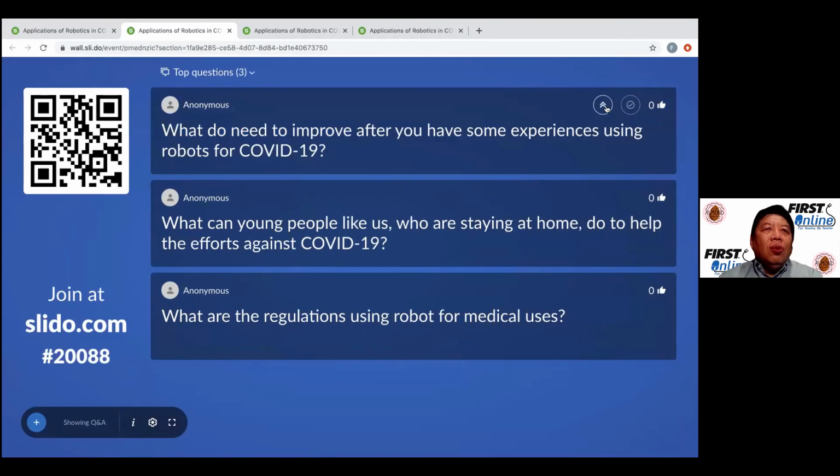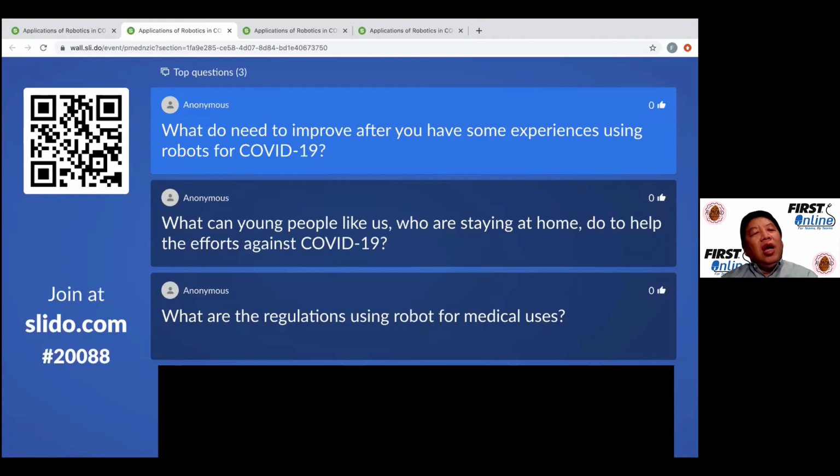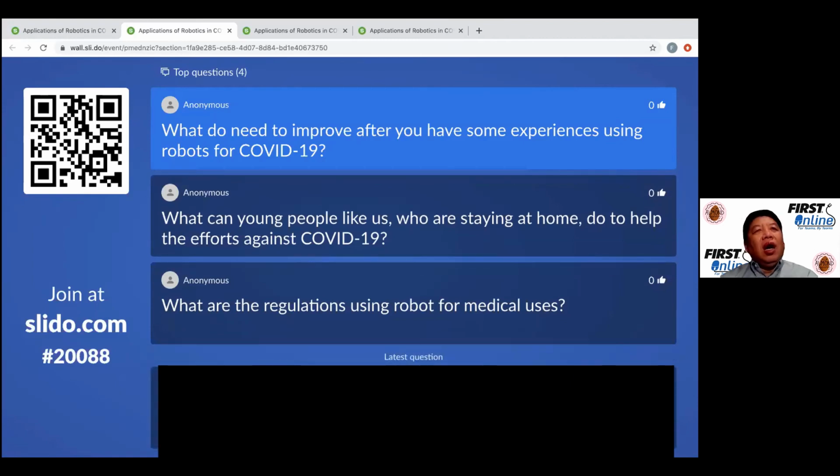What do you need to improve after you have some experience using the robot? That's a great question. We just started. Certainly, I could tell you right now, due to network issues, the robot runs very smoothly at night. During peak time, especially in afternoons, the robots sometimes have issues when we need so-called multi-presence. Let's say I want to invite 3 different doctors or video coming in to see the patients. Then you experience slowness. So can we have a better compression algorithm for images? Can we have a faster network? Can we redesign the network? There are a lot of logistical issues there.